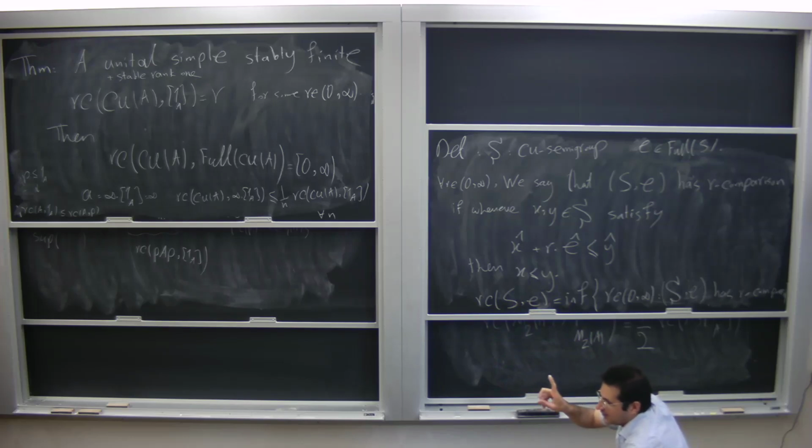Can you start again? Because at some point you said Chris's example, and at some point you said Villadsen algebra, which are actually Villadsen-type algebras. What they constructed is a type of Villadsen algebra. But when you say Villadsen algebras, I'm thinking of George and Zhuang's result that Villadsen algebras are now classifiable, assuming you have the radius of comparison covered, with a fixed base. I think their base is also fixed.